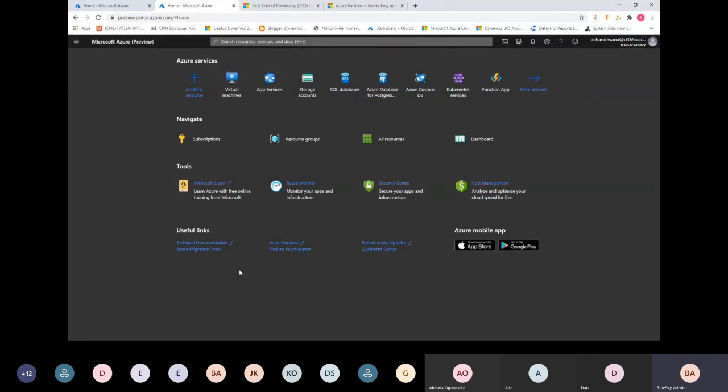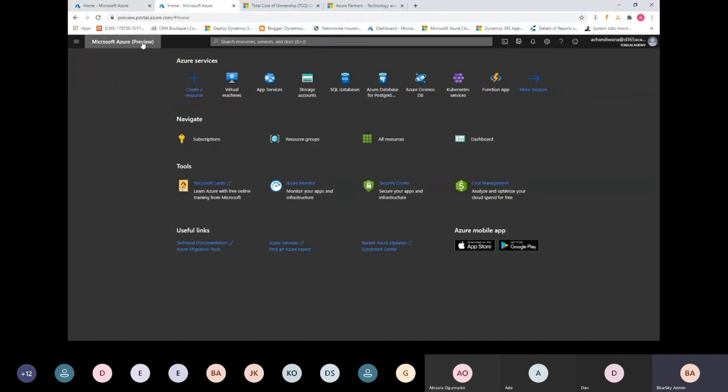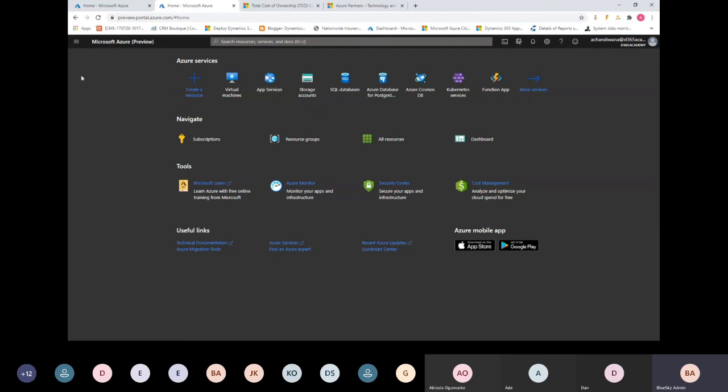You can look at some of the new features in here, and in here it's telling you Microsoft Azure, with no preview. This is what you're using for your organization, but for the preview service, you can look at it in here. The login is here for this environment that's set up, and here is the same login, but this is where you look at the preview features.